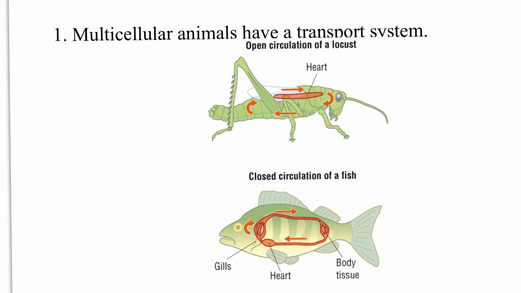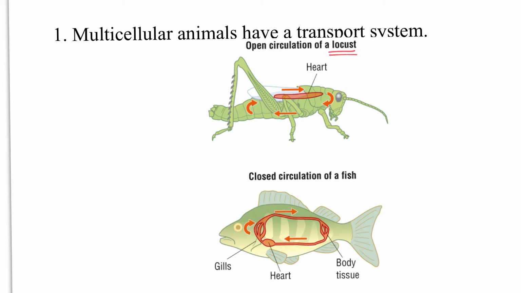So in insects we have a very simple system, but the problem with that simple system is that gas exchange and nutrient exchange tends to be relatively low. And so you've got this simpler system which is easy but doesn't allow you to be very metabolically active, compared to a much more energy consuming, hard to maintain closed system that we see in fish and mammals and reptiles, but which allows them to be more metabolically active. So let's just take a look here at our diagram of the locust.